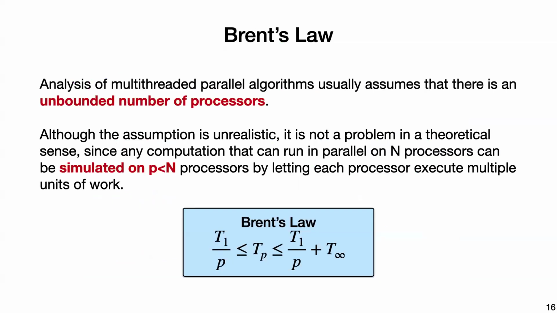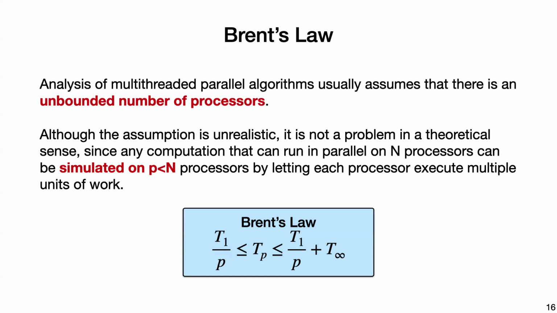Okay. And then we also talked about Brent's law last time, which said that if you have n processors, you can achieve that efficiency on any number of processors less than n. You have to be careful about the order. You cannot simulate more processors. Let's say you had p processors, you cannot simulate the algorithm on 2p processors and theoretically guarantee that you can get the same speed up or efficiency. Because on p processors, it takes this amount of time based on which parts can run in parallel and which parts cannot. And you cannot necessarily further parallelize onto 2p processors to get equal efficiency. So you have to be careful about the direction in which you compare the number of processors.